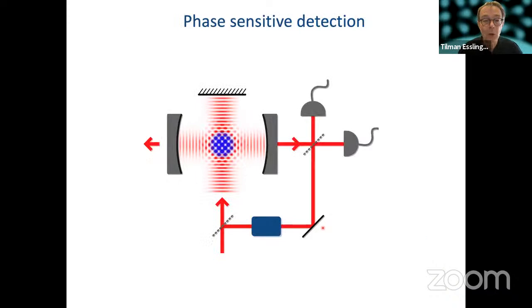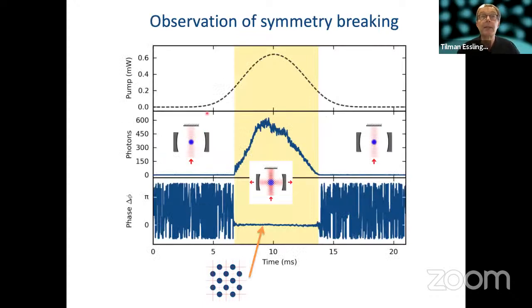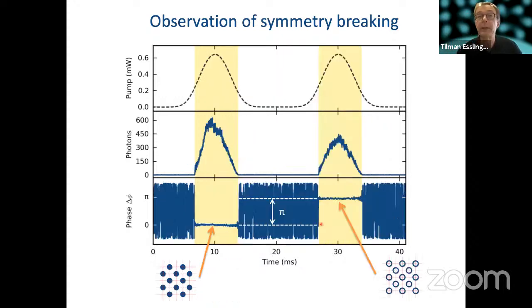And so we set up such a measurement, phase-sensitive detection. And then we did the following type of experiment. We ramp into the phase and out of the phase again, and that is shown here. And we measure this phase. And then we see, okay, if we are in the phase, we have a stable light field phase coming out. And now we do that several times. We go in the phase, out of the phase, in the phase, out of the phase, and so on. And then measure what phase differences we see.